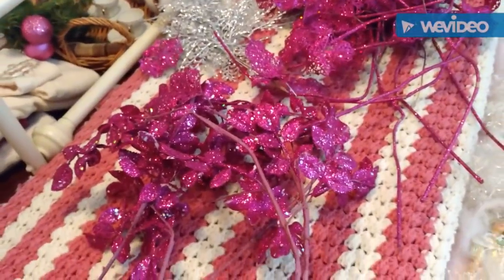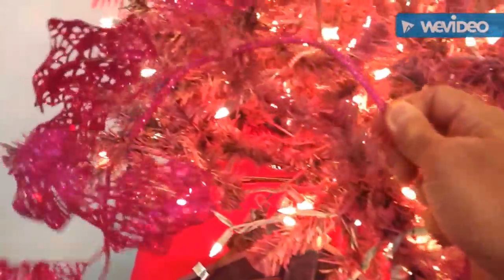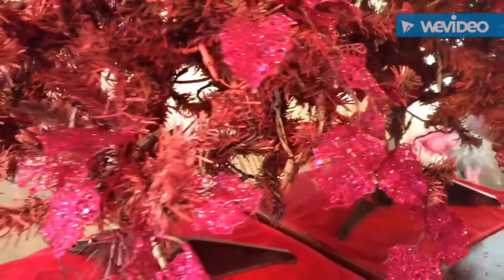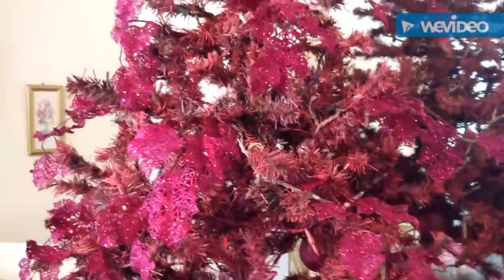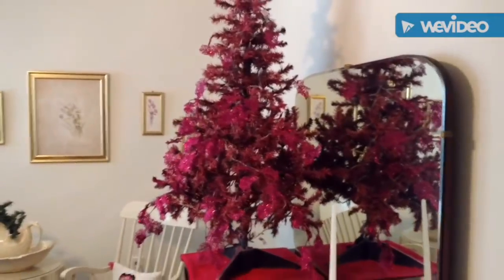So I think I'm going to get started first by placing these on the outside of the tree, like that, to make an extension, and I'll show you that as soon as I do that. Okay, I shut the lights off so you can see what I did. You see, I used those as extensions to make the tree wider, and as well to give it a kind of mystical look. Let me turn the lights on for a second.